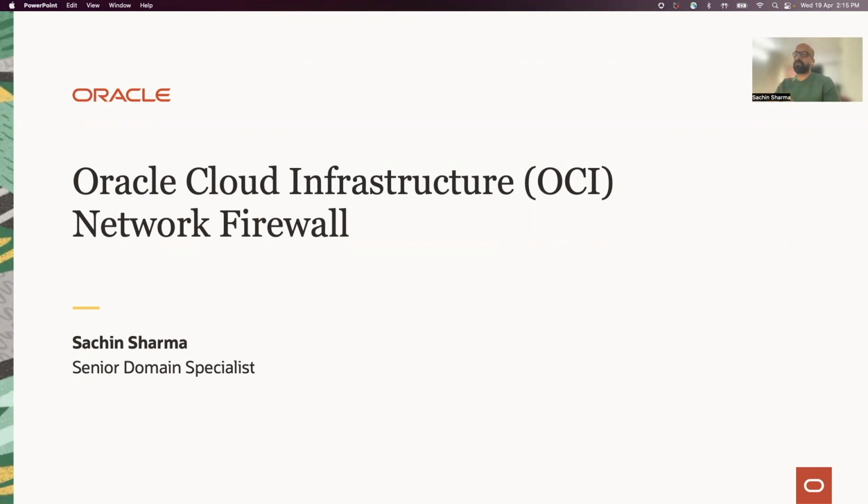This is our second session on OCI Network Firewall, and in today's session, we are going to dig deep into some more advanced features of OCI Network Firewall. In our last sessions, we have seen how OCI Network Firewall can be deployed to monitor the traffic for intra-VCN, inter-VCN, from on-premises to OCI, from internet to OCI, that is basically east-west and north-south traffic, and how policies can be created. What are the features which are more advanced now on OCI Network Firewall? We are going to discuss.